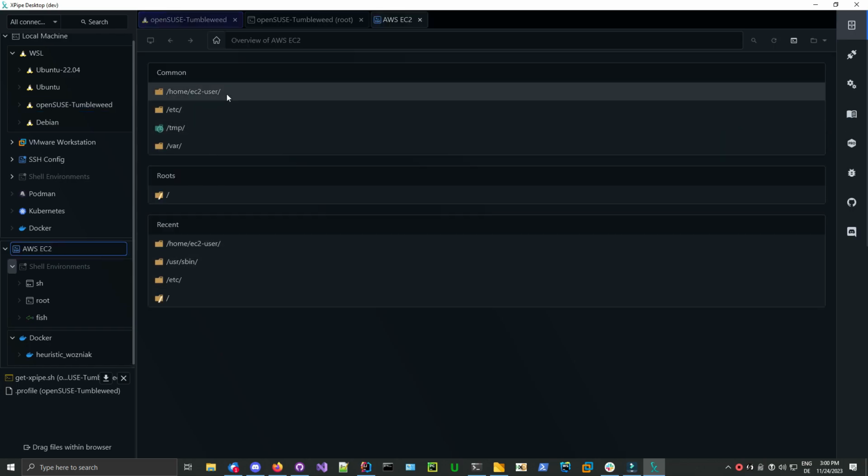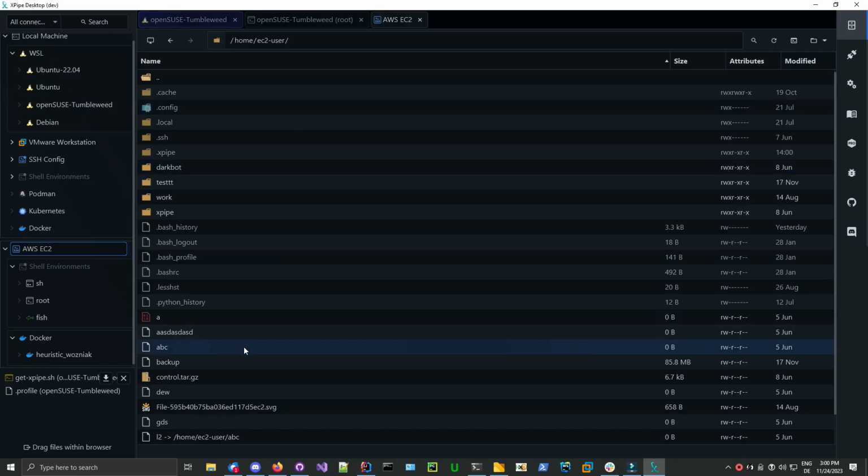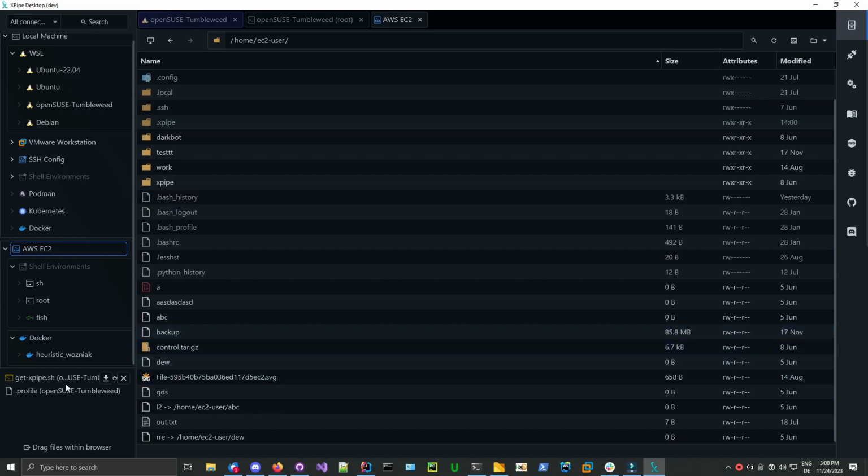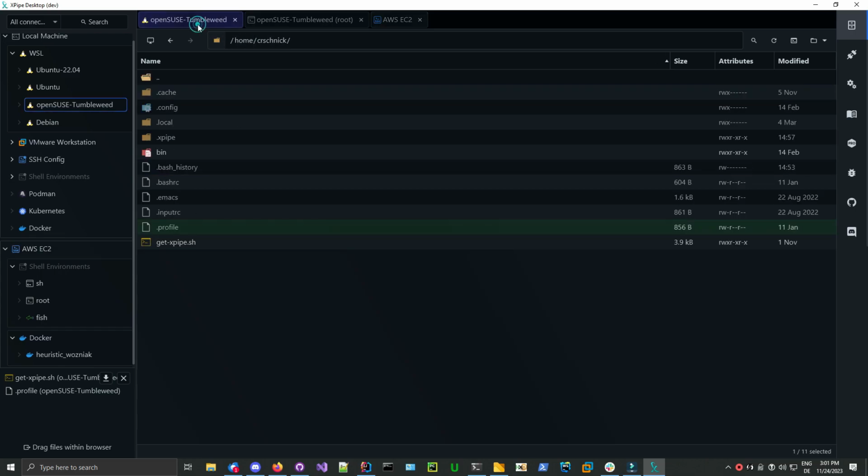Right, so for example, we can go into the EC2 server here, take these files and drag them in here, right? So then they will just be copied to that remote system. Now we don't want to do that here because that's just for demo purposes. But what we can also do is click the download button. That will download them to the local machine, indicated here by the local suffix.